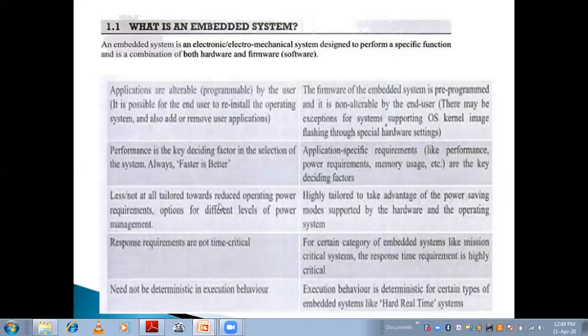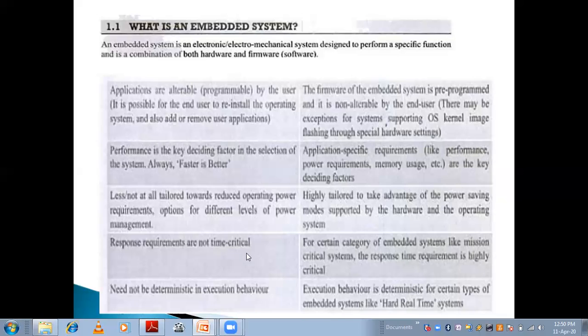On the left side are the features of general purpose systems and on the right side are the features of the embedded system. In a general purpose system, there is a huge amount of power availability, whereas in the case of an embedded system, the power availability is very less. If we consider desktop computers connected within your home, the power availability from the KEB or your power mains is always available. Whereas in an embedded system, for example, the ticket printing machine in the bus, the bus will travel for hundreds of kilometers, for which the power is to be retained by the system.